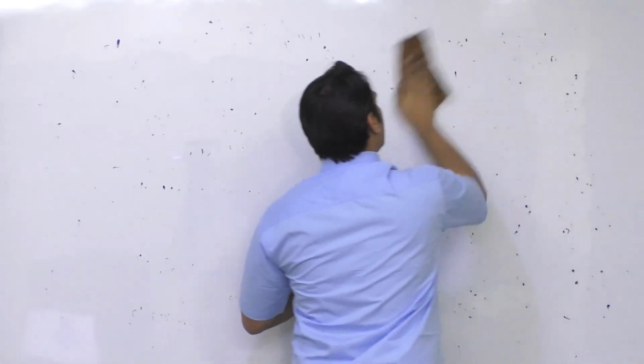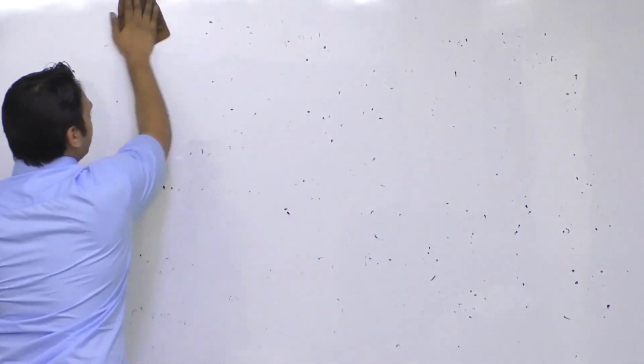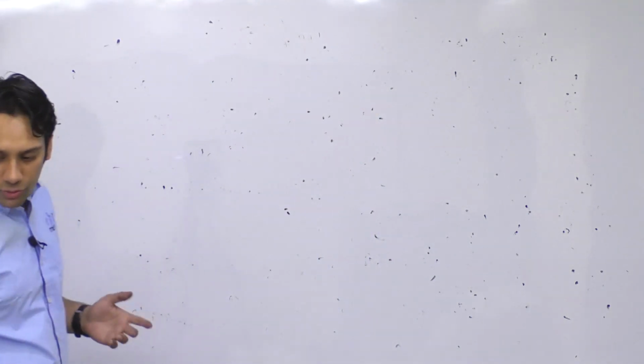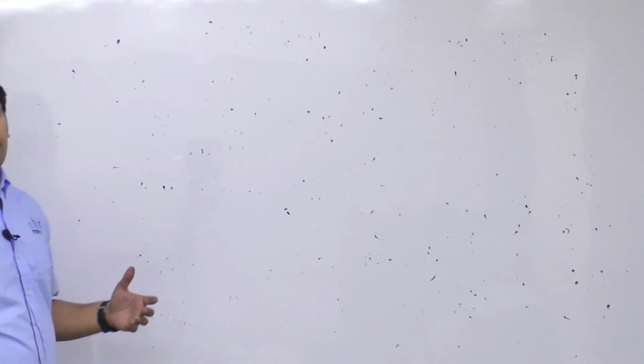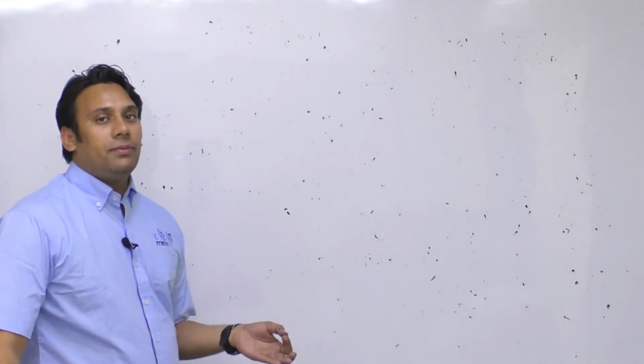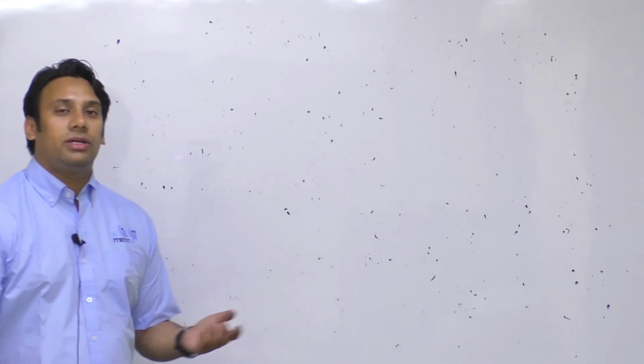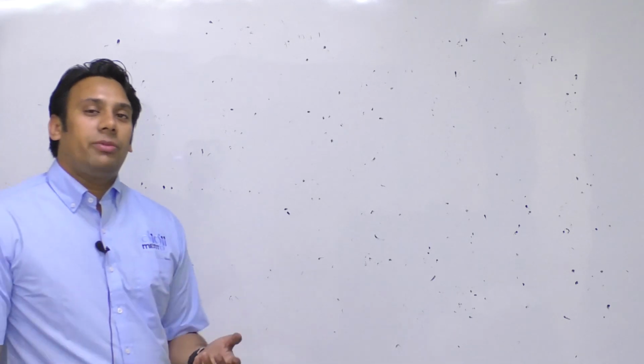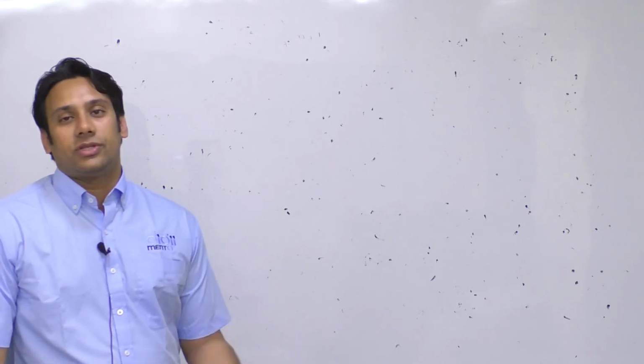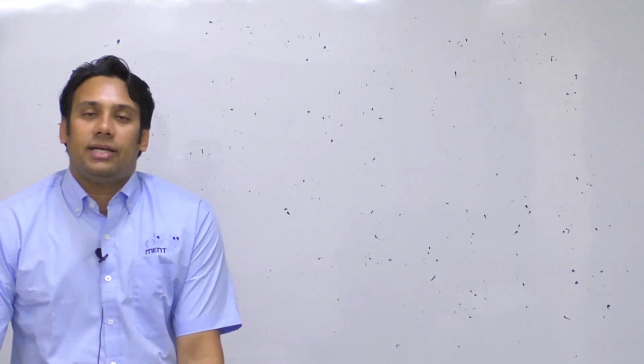So you can get various types of questions regarding Mealy and Moore machines. I'll just write one very common question that you generally get. The question is like this: a Mealy machine takes a binary number as input and produces its one's complement as output. Or sometimes you can also get a question like a Mealy machine takes a binary number as input and it produces 2's complement as output.